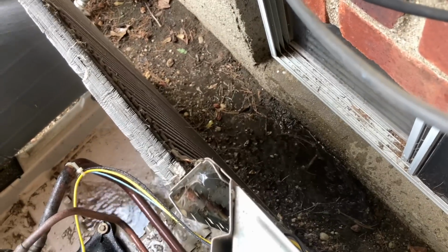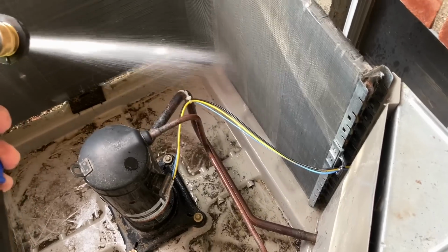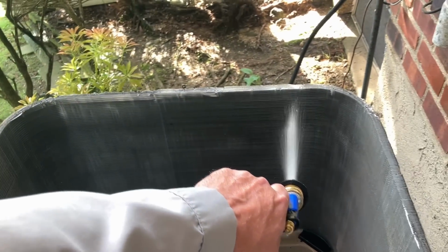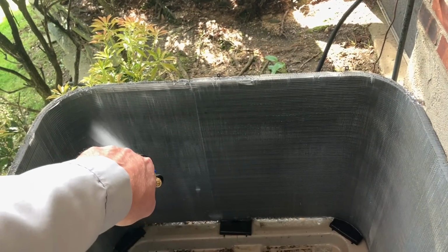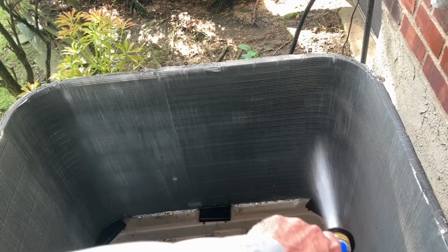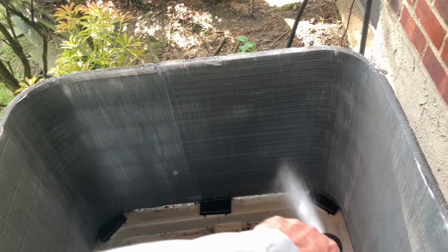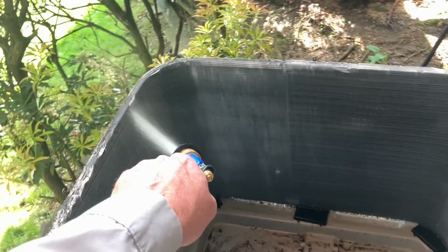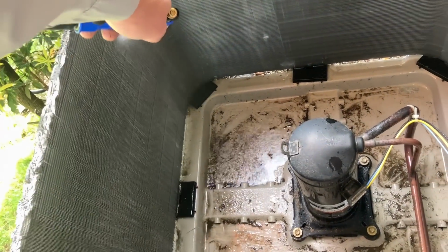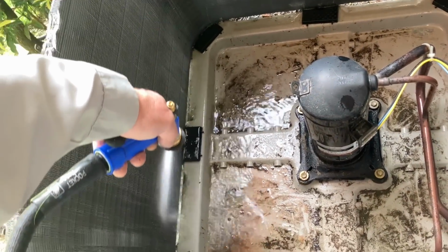We're gonna push out all that dirt from the inside out rather than washing it the other way. And the reason why we're doing it this way is when the system is running, that condenser fan motor is pulling air from the outside of the coils to the inside. So we don't want to use a hose and force that water into the coil, bringing more dirt deeper into the coil. We want to go from the opposite side and get this coil thoroughly cleaned. So I'm focusing on just doing a quick pre-rinse with some fresh water to the entire surface area of the coil.